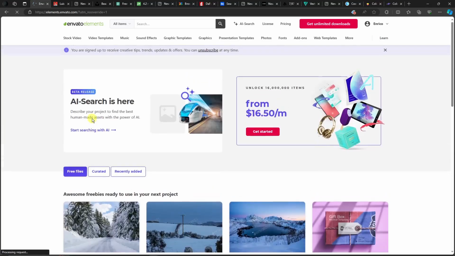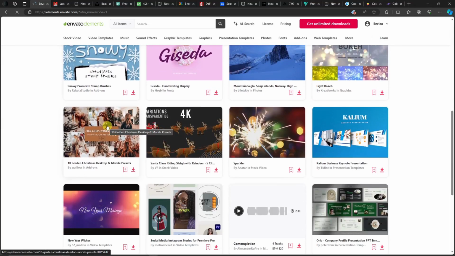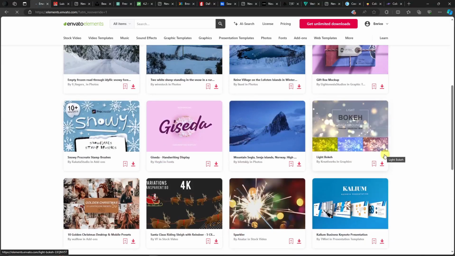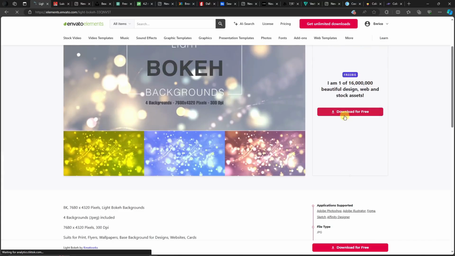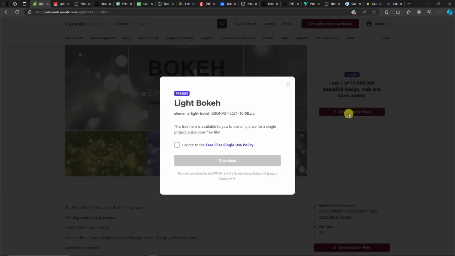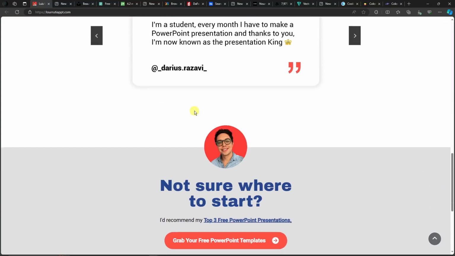Moving on, let's try looking for a template and see if there is a free trial. I'm going to go with this one right here. Click on it, and it's basically the same user interface as the one earlier. Click right here, download for free, and simply click on download. It's called Doria app, and shout out to the creator, this guy right here.